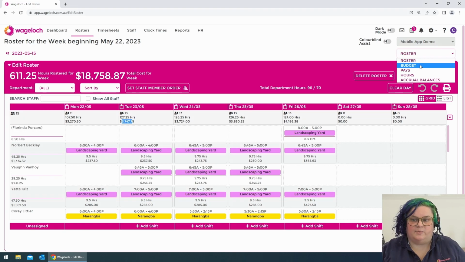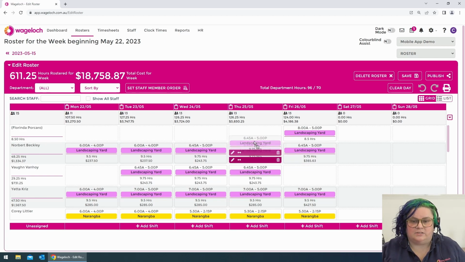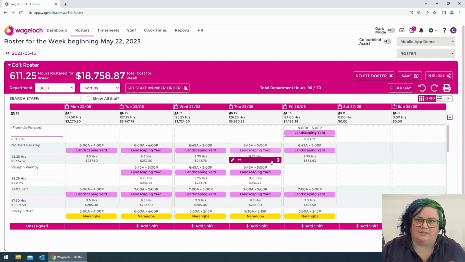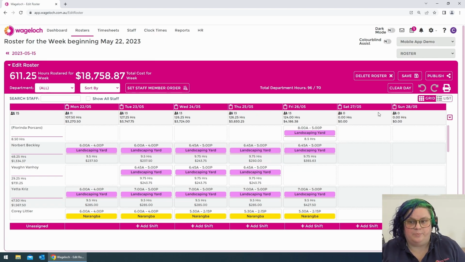The best option about here, as well as leading into rostering, is you can actually still edit shifts from this view. You can still move shifts around in this view as well. It just gives you a little bit more visibility. Now, if you are running a fortnightly option, you will have a drop down up in the top right here next to your grid view toggle that'll have full roster, roster week 1, roster week 2. So you can break it up and look at week 1, week 2 if you wanted.